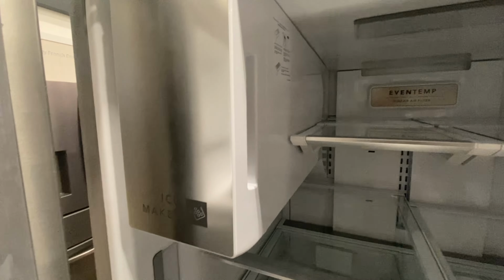See another handle. I don't know if the handle is supposed to be like this, the second one with the door or handle off. You've got different sections there. And the freezer at the bottom here, got two drawers, both this drawer and this drawer freezer. And then you've got some different compartments in here. This was kind of nice if you're looking for that black stainless or a little darker color, not black, not stainless, but in between. And this is right next to it, so I'll just check this out.